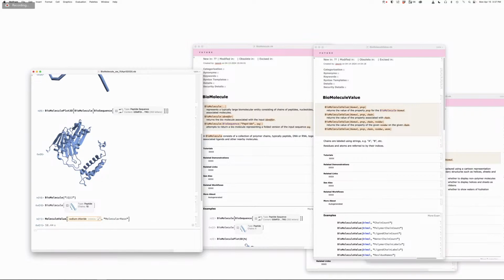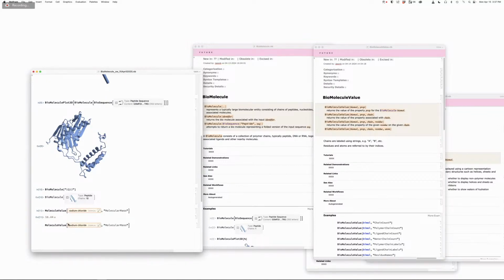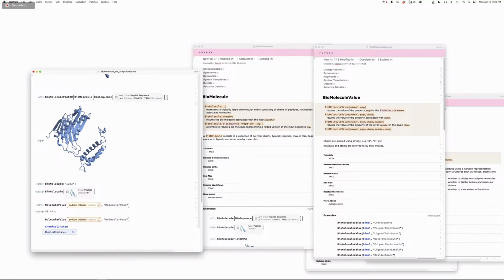Now, is there any qualifier that you can give to this? Like, for example, can I give a quantity, no, not an entity instance or anything here. I can't wrap that around the left-hand side, can I? No, we do have chemical instance, but it has its own property access, not molecule value. What you can do in molecule value is you can ask for the atomic mass of the third atom, which is similar to what we need to do with the biomolecules. Okay, so how do you do that with molecule value?